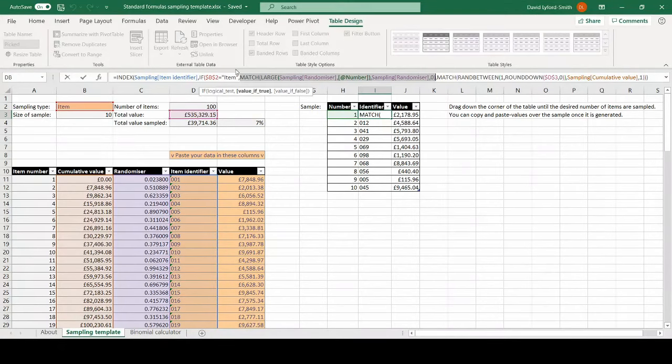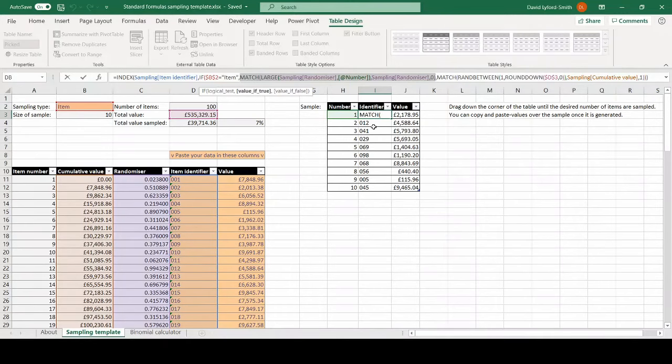So what we're doing is a match, and we're using the large function. Large is going to pick the nth largest item, and this is actually where we are also leveraging our item number here. So we're choosing the 1st largest, the largest item in the random range, and we're matching that against the whole range. That is going to identify the position at which the largest random number is found, and that number is then going to be fed into the index. And so that means that the largest random number, that's the first item we're going to pick.